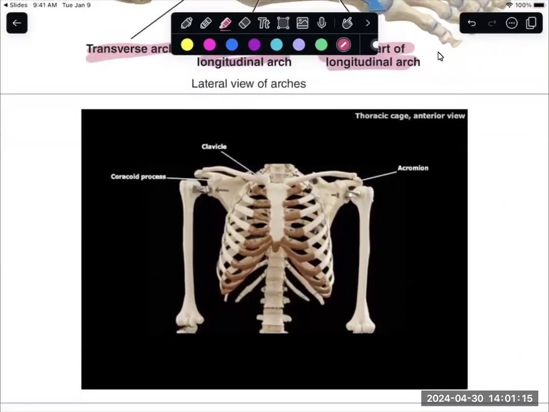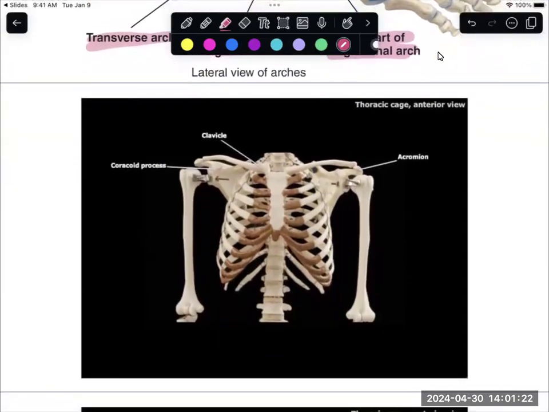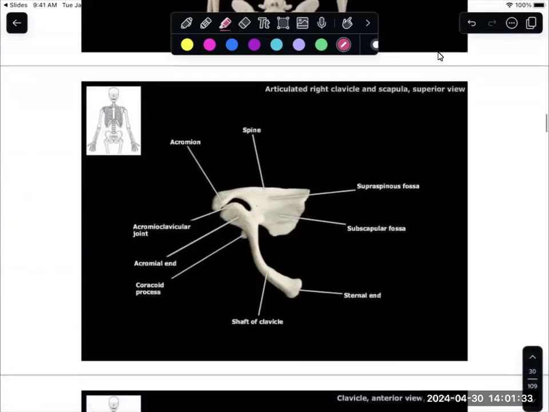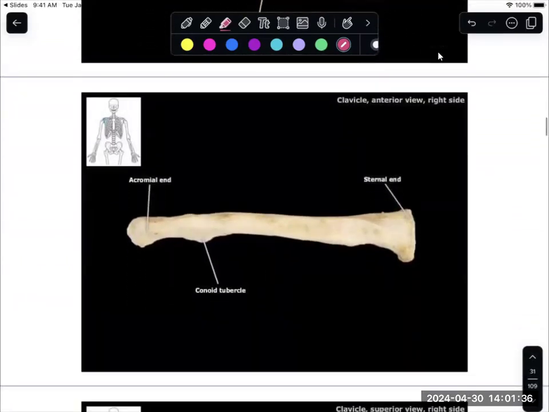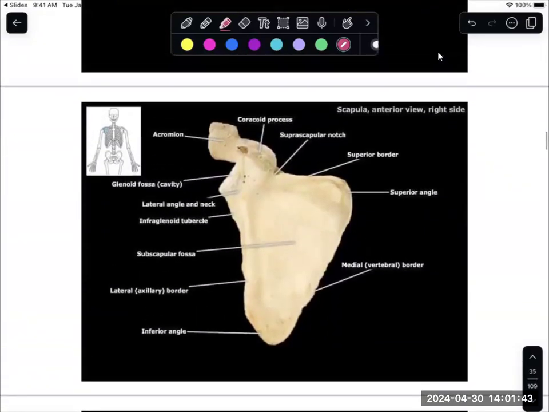So then the rest of this PowerPoint, as it says, there's 109 slides here, and I've only been through 29 of them. The rest of these go through the pictures of these bones. Again, you see some of it labeled. It'll go through and label everything for you, break everything down. What part is what? These will be the pictures that I use for the lab practical. So if you want to print these out, cut them apart, keep the lines there. When I used to do these, that's what I did: I printed this stuff off, cut the lines out, and then taped it to a flashcard and drew the line and numbered them all. And then on the back, I had the numbers and what they all were.